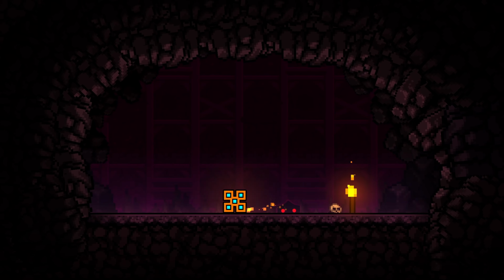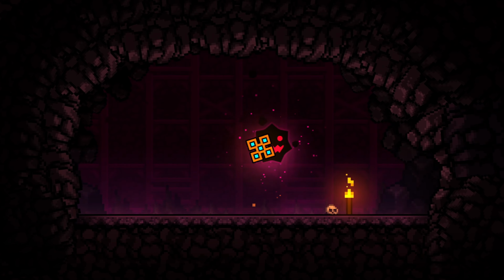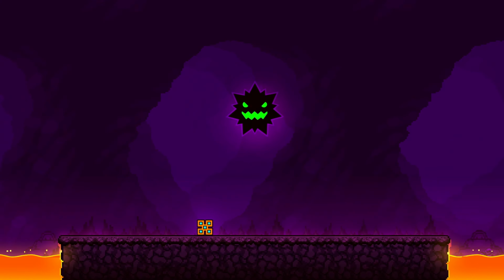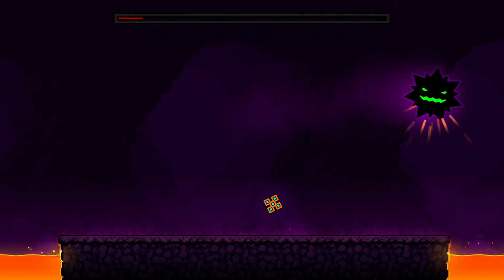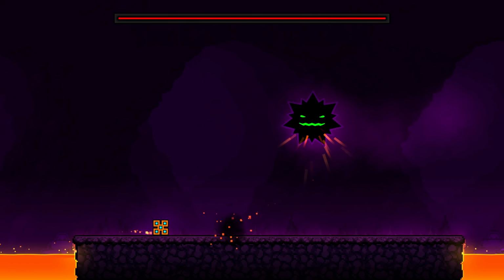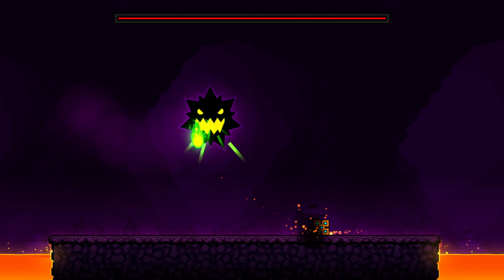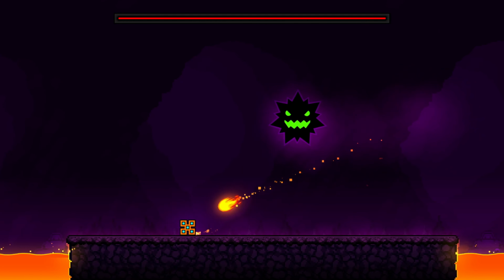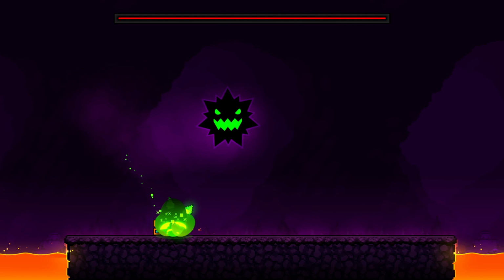Oh, what's that? Here we go. Oh! Yeah, here we go. Alright. The cursed thorn. Alright, so I don't know why, but I'm terrible at this. I just gotta hit him. Come on, throw the green.